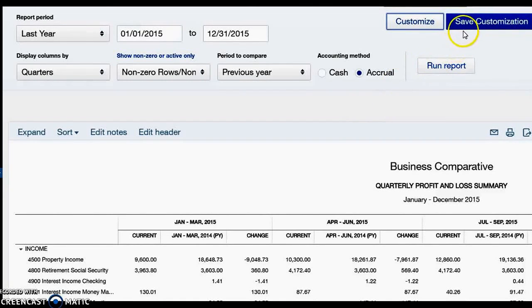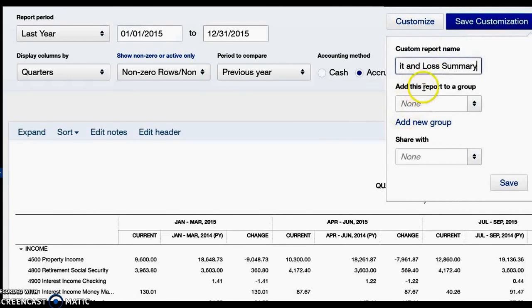So from here what I want to do is I think I want to save this customization, so I'm not going to have to go back and do it again and again. And it can have the default name that I've given it, or I could just call it Doris's profit and loss.